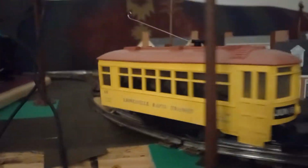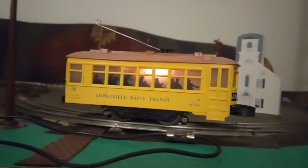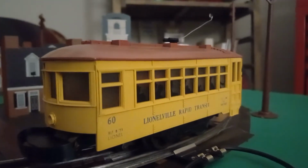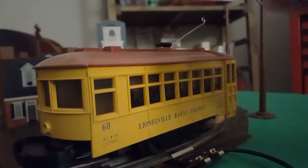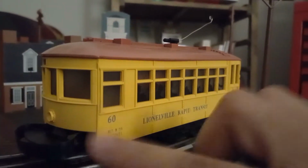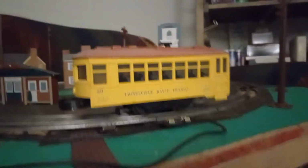But yeah, I really love these little 60 cars. I love the way they look. I love the way that they run. And I love the little pole flipping back and forth. And also, you'll notice something. The paint scheme of this car is actually what inspired the Main Street Trolley or Main Street Transit paint scheme, having a yellow body with the numbers up here and a red roof. Some of the cars have black roofs, but you get the point.